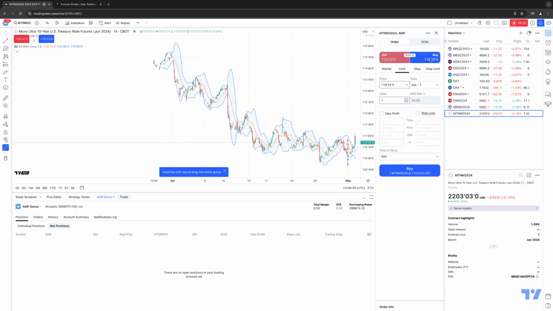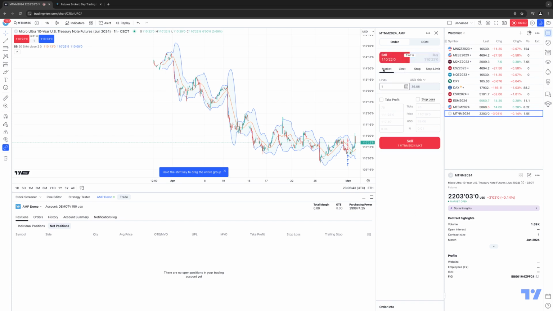Now this is very straightforward. Pretty much what you're doing here is choosing whether you want to place a sell transaction or a buy transaction. How you know what's what is pretty obvious. A buy transaction is color-coded in blue, and it'll also say buy at the bottom here. If you click sell, it's color-coded red, and it says sell. Now you have different order types as well. You can choose a market order, also change the amount of contracts, also known as units here. And you can also attach a take profit and stop loss to your position.